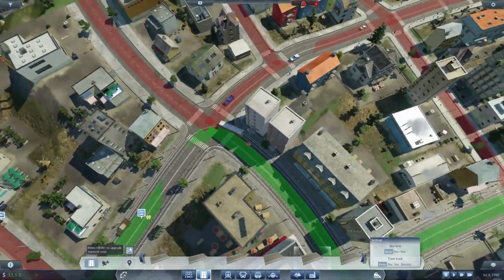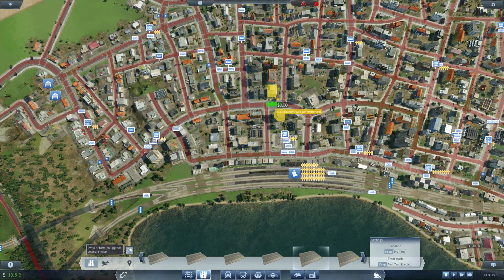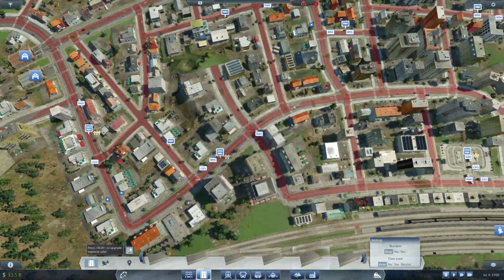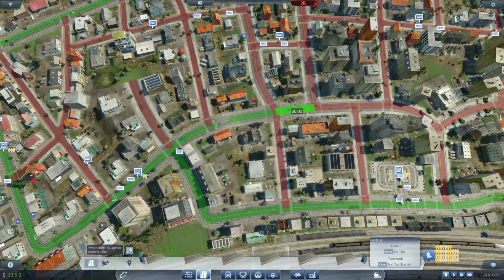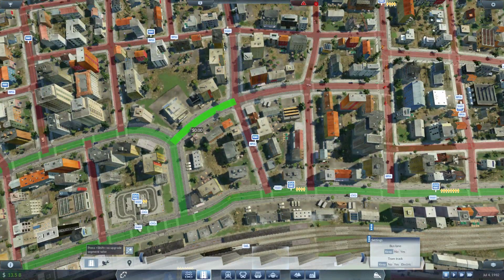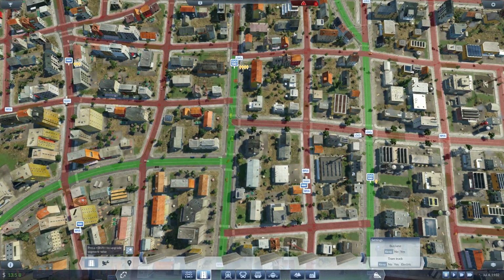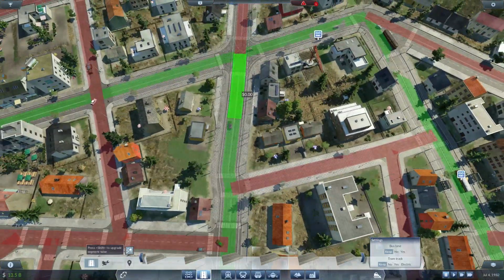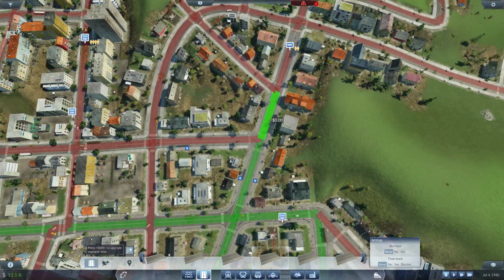There we go. Oh, I'm wondering if this could ever become an extra large street. No, you see, none of this was ever wide enough for an extra large street apart from up there. So it all had to be a slim large street. But that doesn't mean that it's not good enough to actually drive on. There we go. And there, look, see here, we can fix that up a little bit. Although that doesn't look ideal, but we can fix it up somewhat.